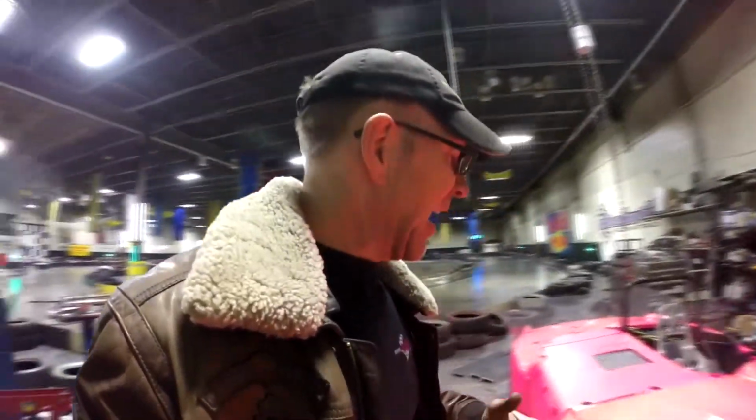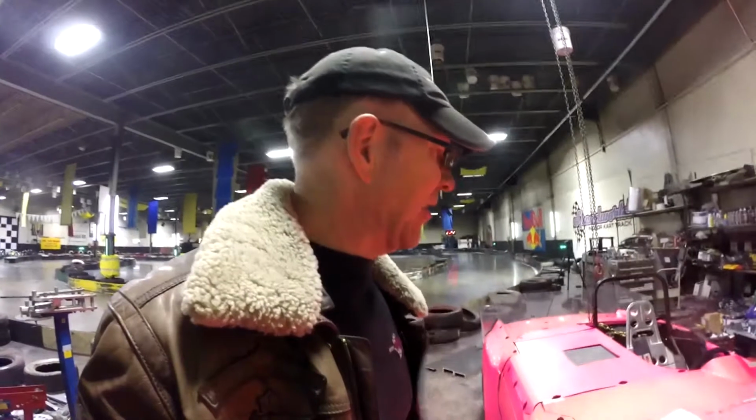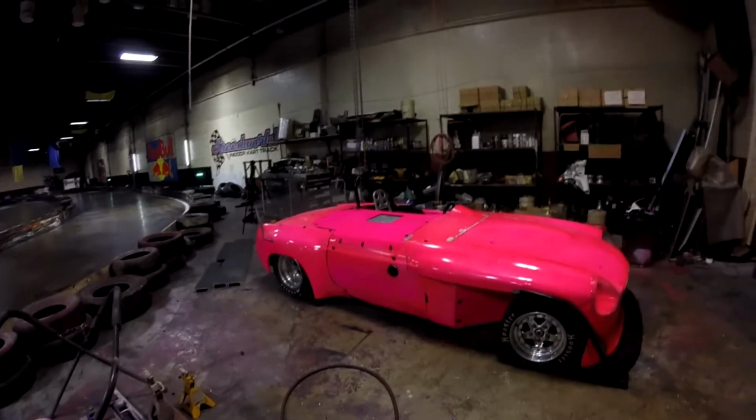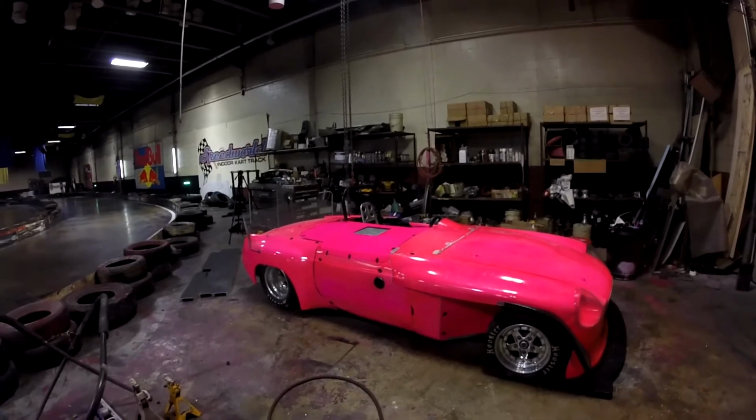Anyways, pretty excited about the weight being what I wanted. I also did a little bit of corner weighting on it, and it's good. The corner weight's really good. I did lose a percentage of rear weight bias over what I had before, but oh well, it's still pretty awesome. But I think when the whole thing gets a fresh paint job, it's going to look really, really good. But anyways, all right, that's it for this week.